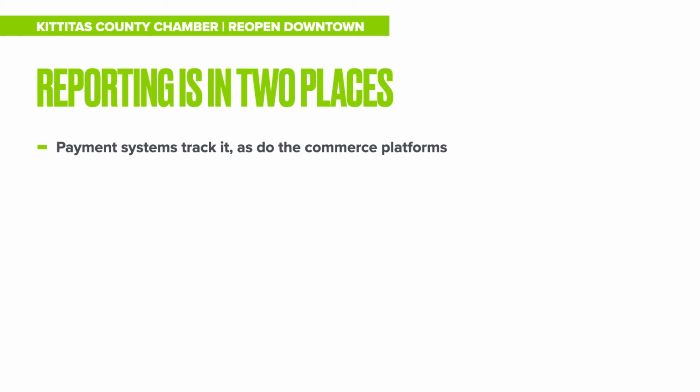Now, on these systems, as we've talked about before, reporting actually happens in two different places. It happens on your e-commerce platform. It also happens on your payment system platform. And the payment system is much more geared toward X person gave you X number of dollars using X card. And the e-commerce platform's reporting is much more geared around you sold 30 units of this particular product.